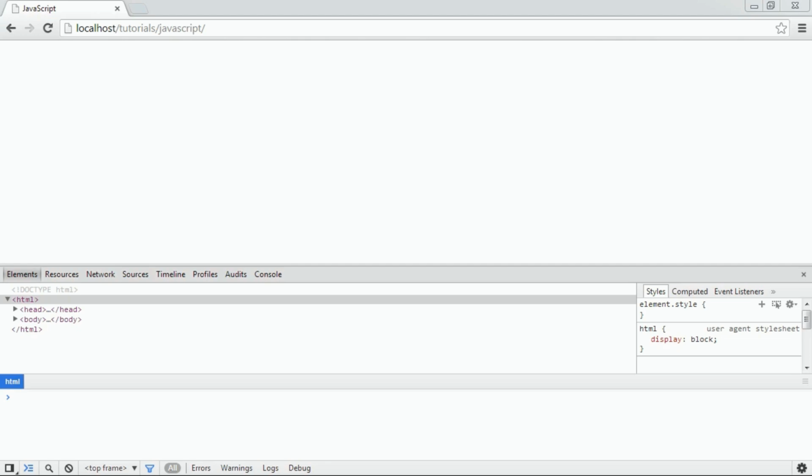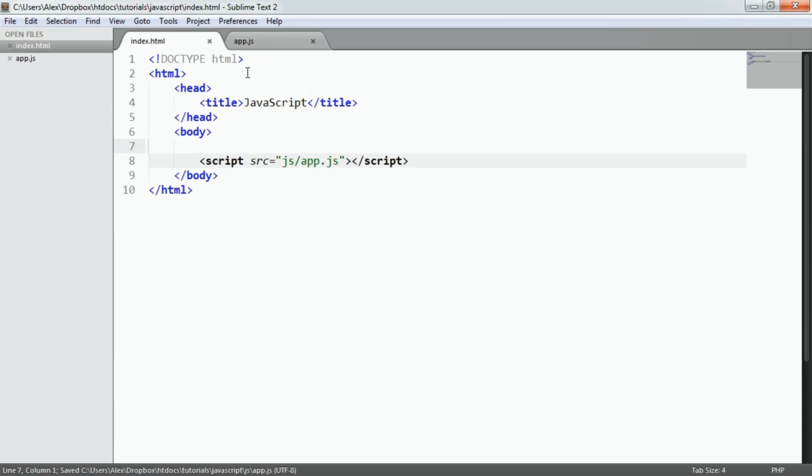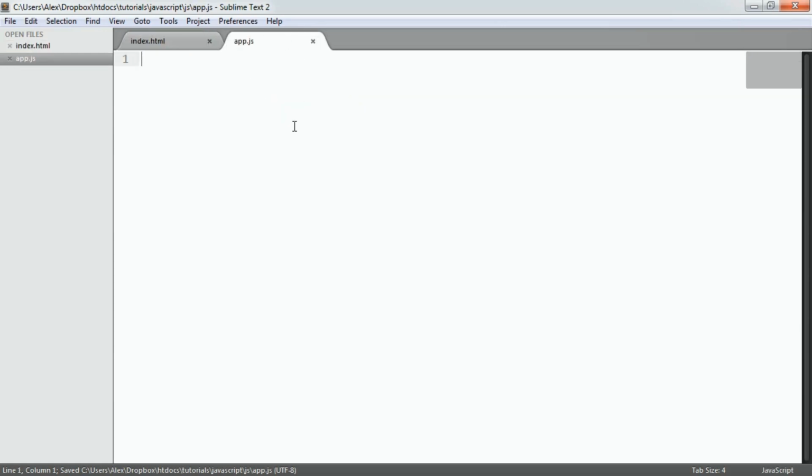Now we can use typeof for lots of other different things, but in this video we're going to focus specifically on undefined and NaN. So the first thing I'm going to do is inside of my code, I've got my index.html file with my app.js included. I'm going to go ahead and create two numbers. So number 1 and number 2.